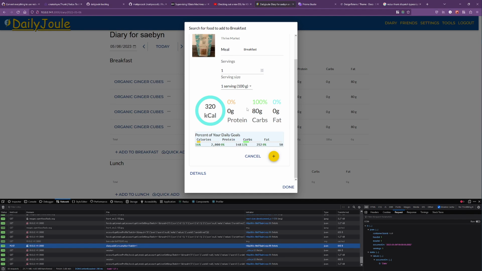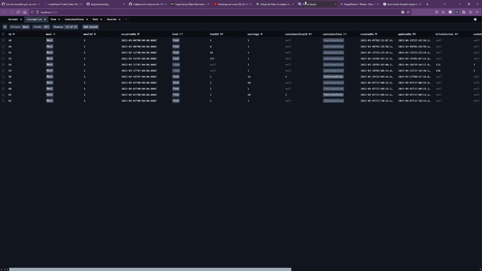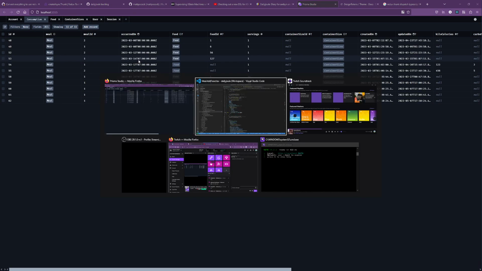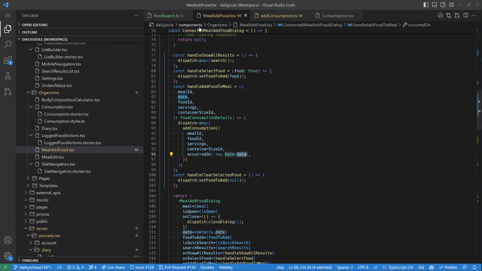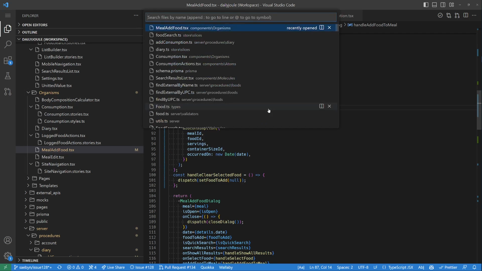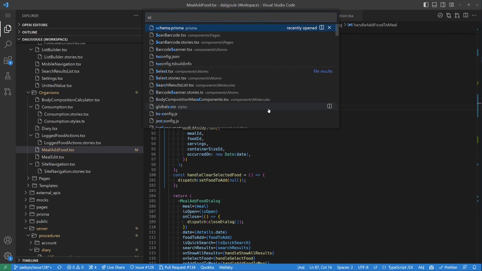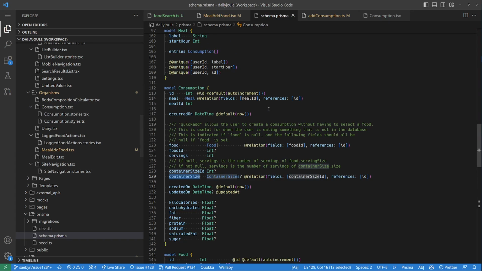Presumably the date wherever the user is, whatever time zone they're in. But Prisma Studio shows us this occurred on as a date and time. I closed the schema, but schema, there we go. Occurred on is a DateTime, so that makes sense.